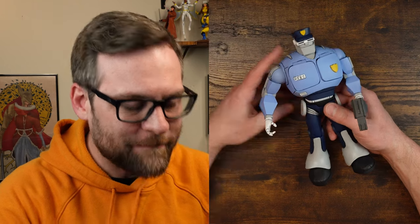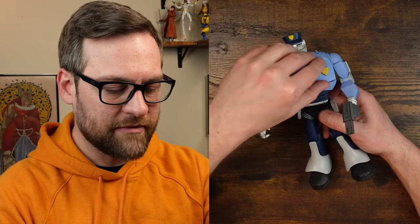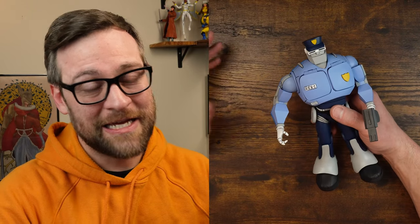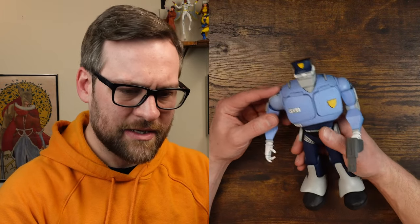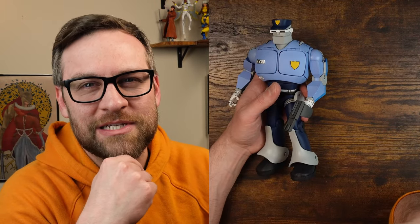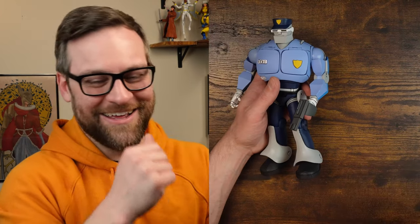So I'm gonna say, is he worth $50? If you're trying to complete the line and you're diehard or you love this character, then probably worth $50. For the rest of us, $40, $45 maybe? Come on. It's just getting a little crazy. There's not that much more plastic on him with the accessories and stuff that you would get from other figures, where sometimes it just doesn't make sense. He's cool, he's awesome. He's got VHS tapes in there, so maybe those are worth $10. I'd buy 3 VHS like that for $10. So maybe, yeah. We figured it out.